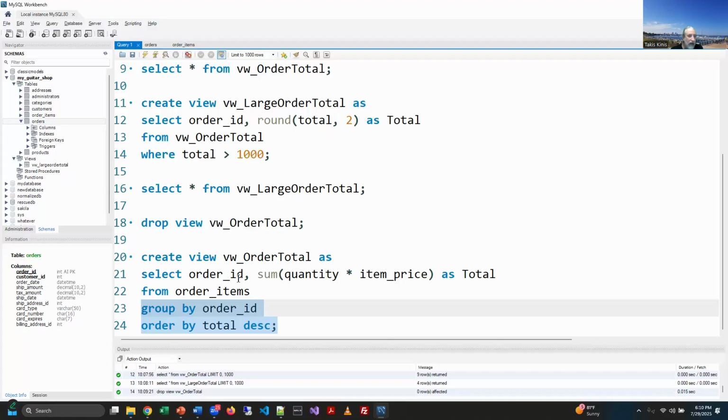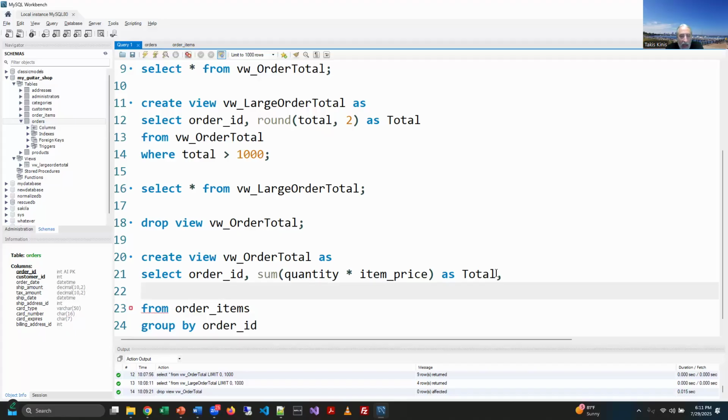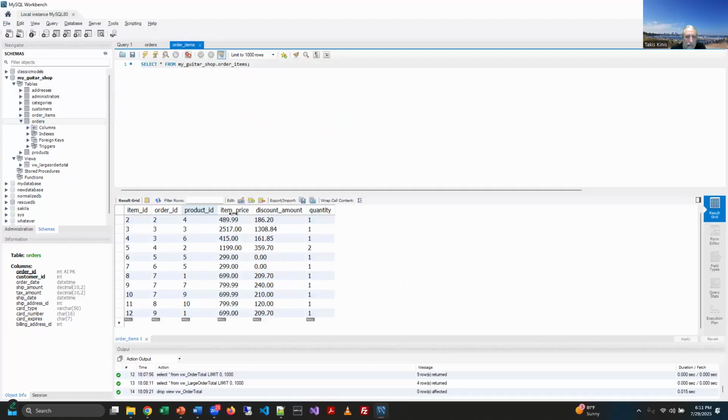We're still going to select the order ID, the sum times the price as total, but we also want to get a total with the discount. That's the ask. So I'm going to put a comma here, and then think about how we get the total with the discount. Well, we've got to take the item price minus the discount amount. I'm not just coming up with it from thin air. Item price minus the discount amount gives us a new price that we're going to multiply against the quantity ordered.